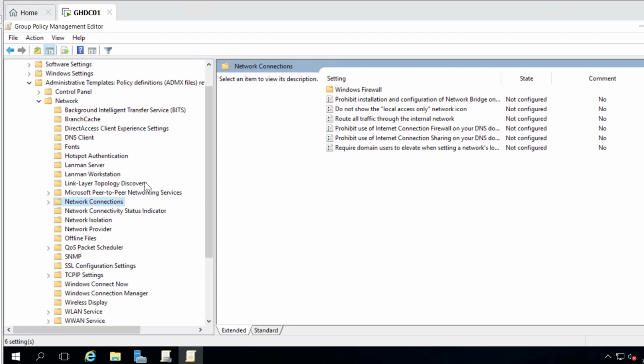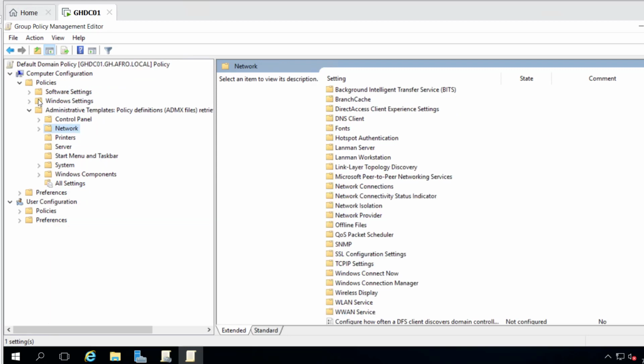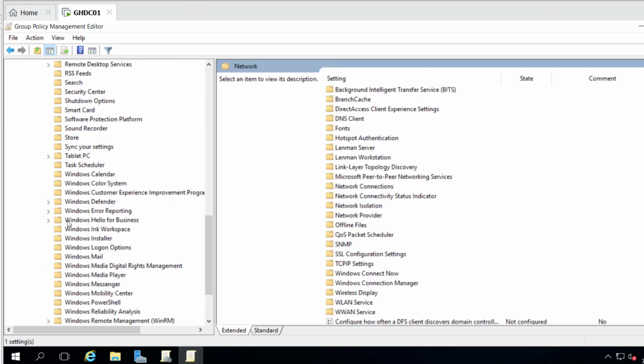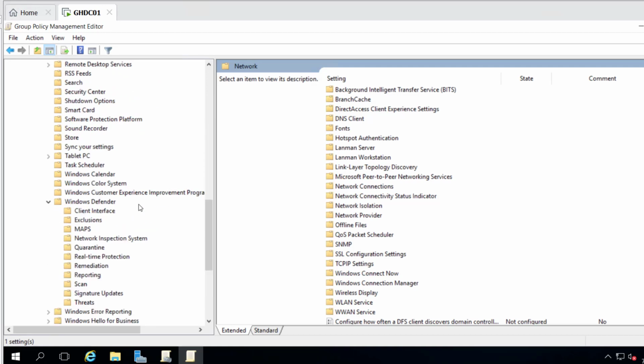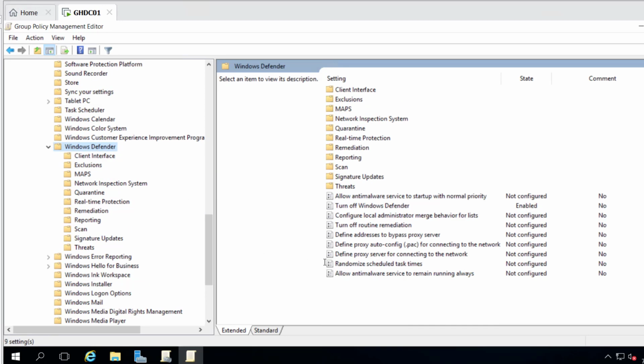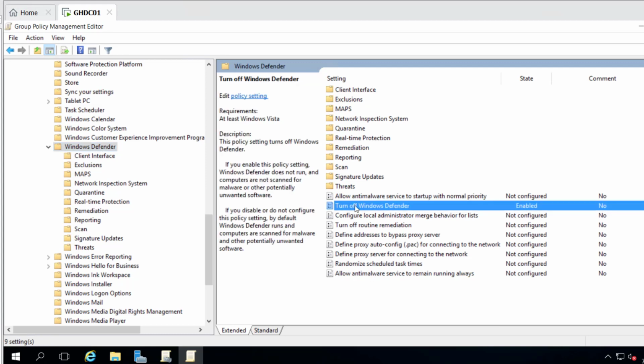Next, we are going to disable Windows Defender. Within the same Group Policy editor page, let's collapse this one, the network side. We're still within the Administrative Templates, so we just go to Windows Components, and we'll go to Windows Defender. Here it is. We'll select it, and then you say Turn off Windows Defender.